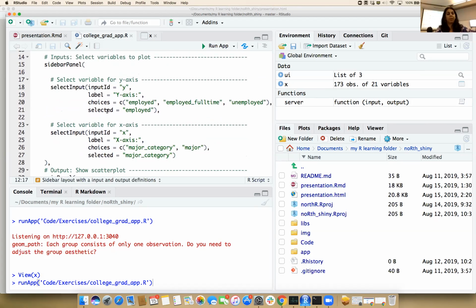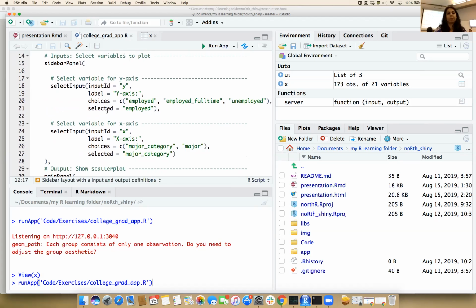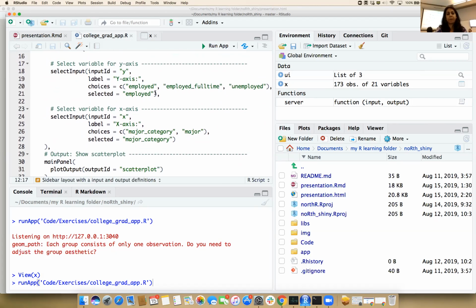And on the left-hand side, I'm going to have my 2 drop downs because that's where the default is on this. And I didn't change the default. And in this, I have my y-axis, and I only selected 3 things I wanted to see, right? The employment statistics. So employed, they're employed full-time, or they're unemployed, just by numbers. And by default, I have it selected to employed. And you'll see that in a second.